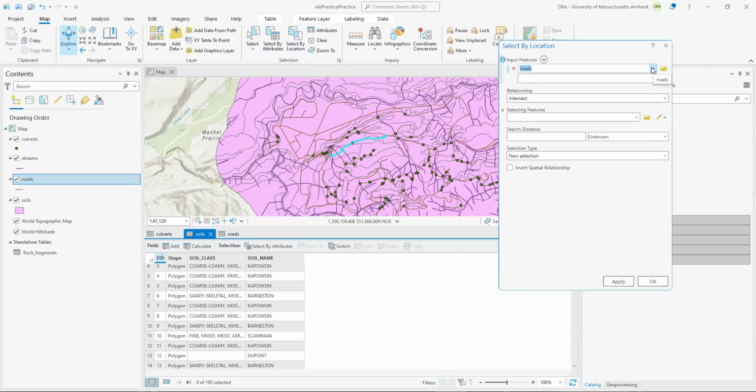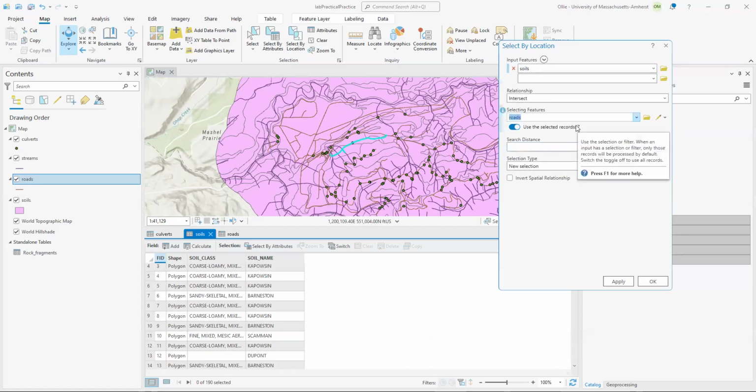Again, we're interested in the soils. Our answer has to do with the soils, not the roads. So our input feature is going to be our soils, and we are selecting by the roads. Again, using those selected records. No search distance. We are only interested in those that are right on top of each other. So let's hit apply.